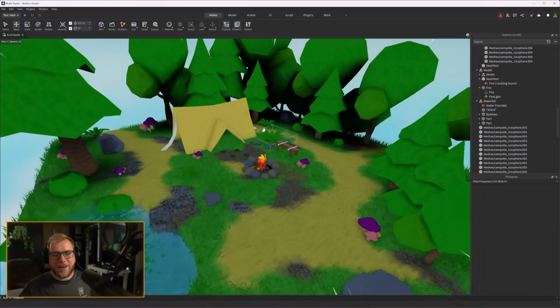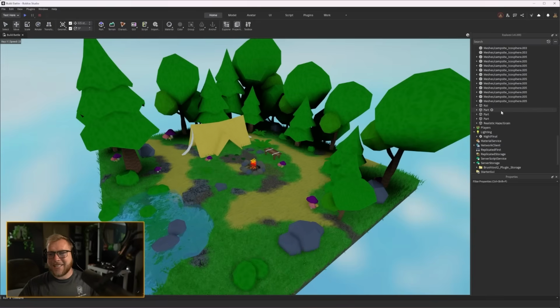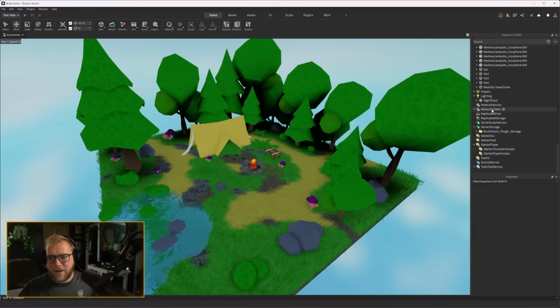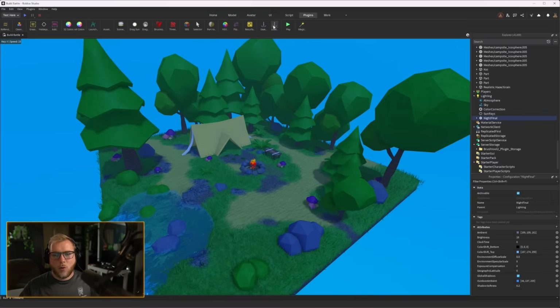The first thing that you want to do before anything, guys, lighting. Basic Roblox lighting is not where it's at. It just looks flat and it doesn't give any bit of a wow factor. Now, I've already made the lighting for this scene, so I will load those settings in with this plugin.